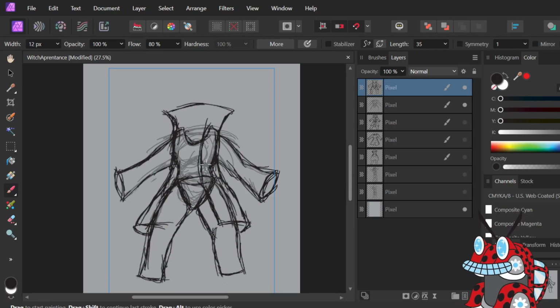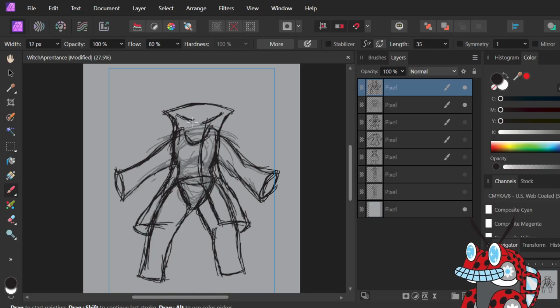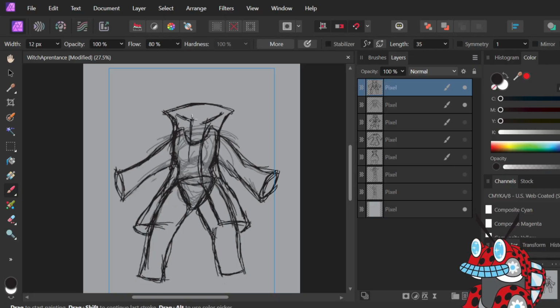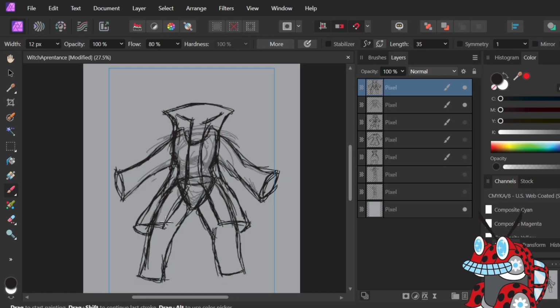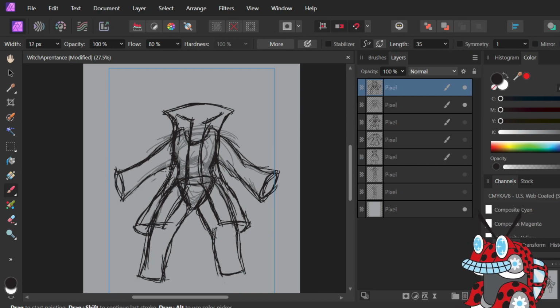That seems a bit high. Want it to be a little lower in the front. Something like that. So this is getting a little closer to the outfit I was thinking about.